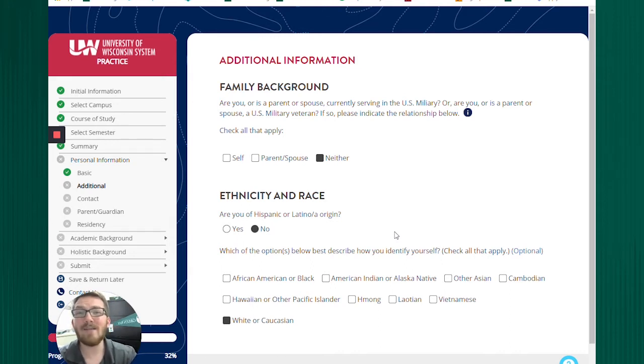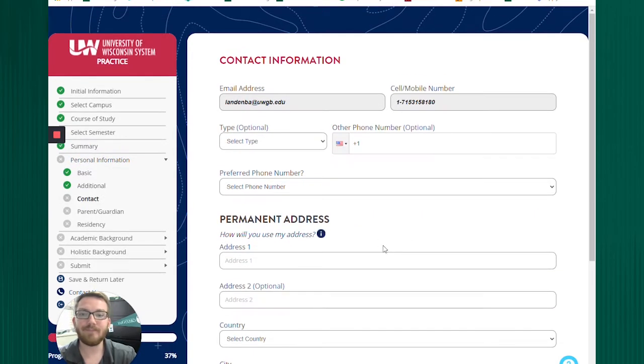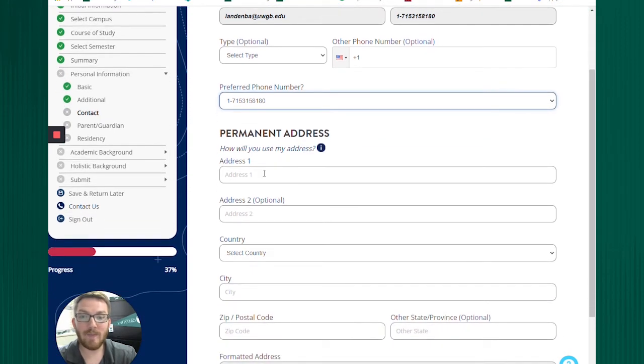Obviously, when you're going through this, you're going to take a little bit more time. I'm just trying to show you some of the highlights as far as some common mistakes, as well as important things to remember too. So this here is going to get some more of your contact information. It's already got my work cell in there. I will identify that that is my good address to reach me at.